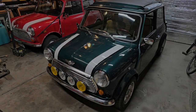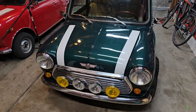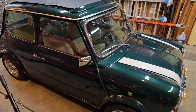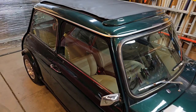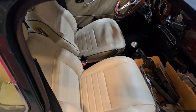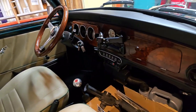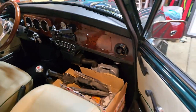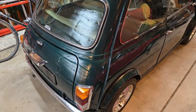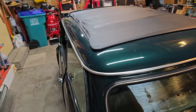Hey everyone, welcome back to the channel. I've got another project in the garage — this time a mid-90s to early '96 single point injection car. Lovely paint, like a BRG metallic, with a really nice interior. It's got a kind of white leather and a real nice typical wood grain dash for an injection car. The owner sent it down to me because it's got some running issues and he hasn't had time to look at it, so I'm going to be having a look at this car.